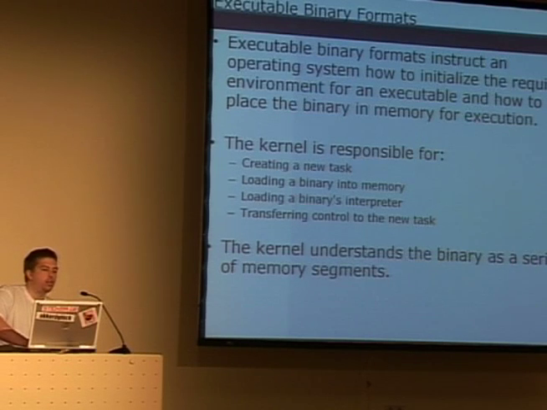But all executable binary formats have certain properties in common. Their purpose is to tell an operating environment how to load and possibly link this file into the running operating system so that you can take it from a binary image into a process image and allow it to execute, by setting up memory segments and relocating symbols and so on. So the kernel and the userland actually have two different views of a binary. The kernel understands it as a series of memory segments that need to be initialized with different permissions, whether it be a readable and executable segment or a writable segment for data, etc.